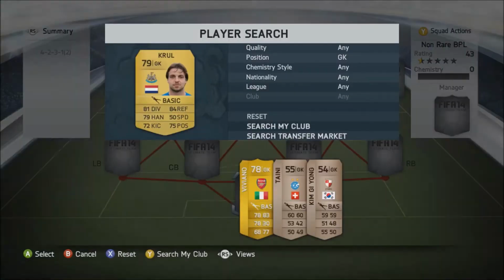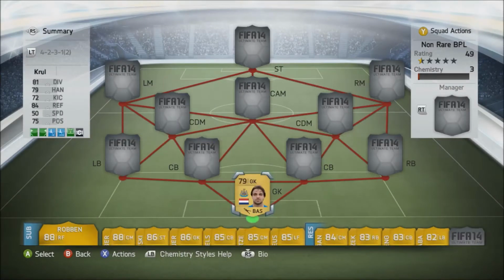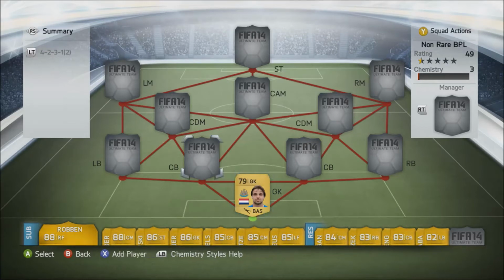So in net we have Tim Krul. He's got decent stats, 79 rating, 81 diving and 84 reflexes are his standout stats. Not too brilliant, but he does the job.